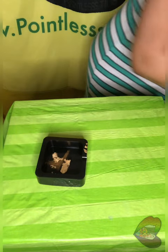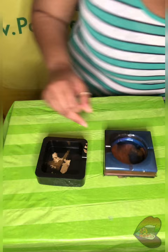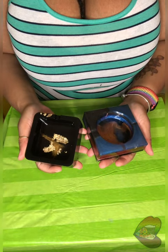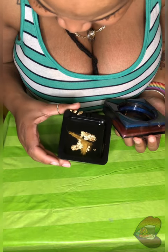We got Black Magic and Frankenstein's ashtray. These are gonna be on the website. You can check them out, make your purchase, all these fun things. And yo, this black is clean. Yes, this is exactly what I've been looking for too.